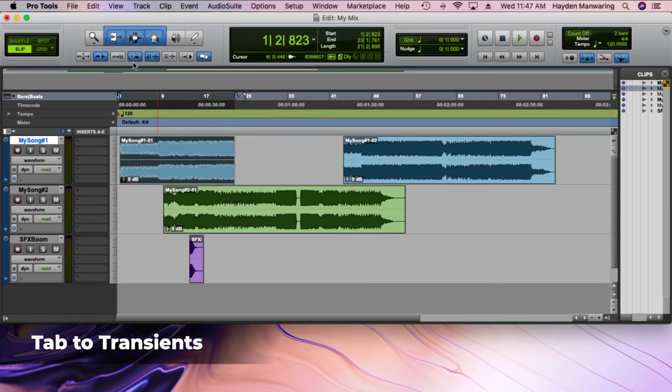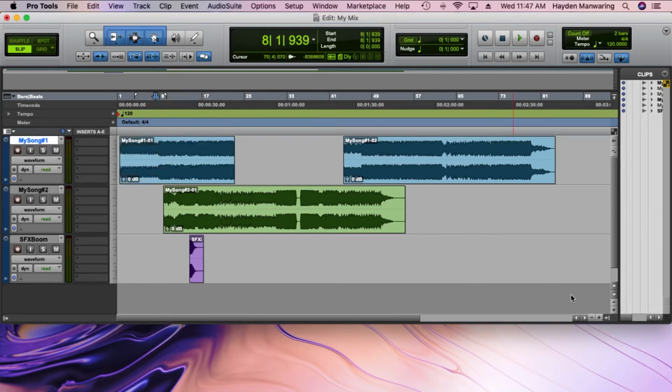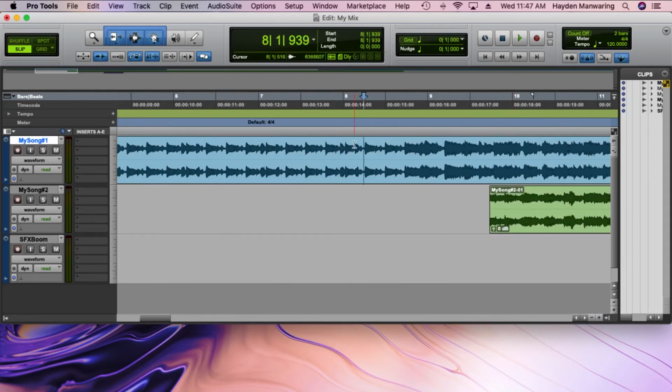The only other thing up here you'll have to worry about is this tab to transients. This is kind of helpful. If I zoom in here really quick, the way to zoom in is by clicking where I want to zoom in, and then I click this plus button down here in the right-hand corner. I'll zoom in. If I hit tab on my keyboard with this tab to transients button on, this will actually tab over to the heavy transient. So if I'm trying to get right to the beginning of a downbeat or a section, that'll put me right at the beginning of that transient so I can make my cuts more fine-tuned. So that's kind of helpful. Whoops, we're on shuffle. So now I can go ahead and zoom back out.